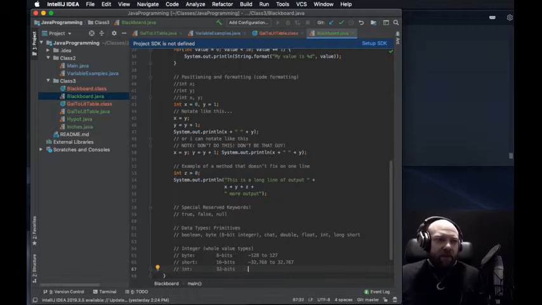Okay, that one can store a heck of a lot more. That's -2,147,483,648. That's negative, right? And that goes all the way up to 2,147,483,647. Ooh.